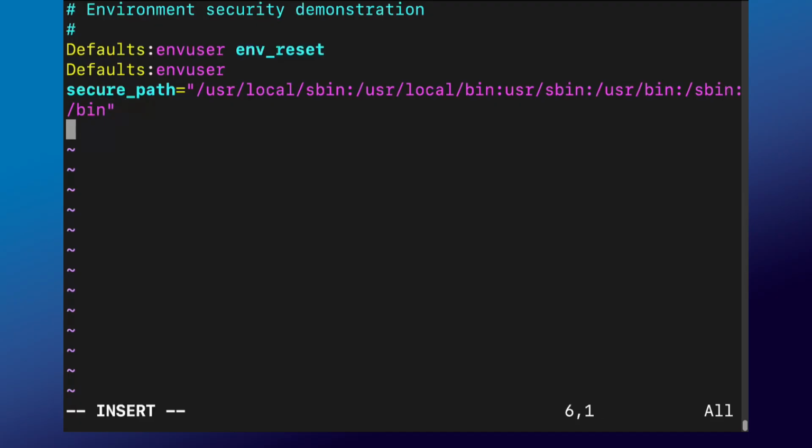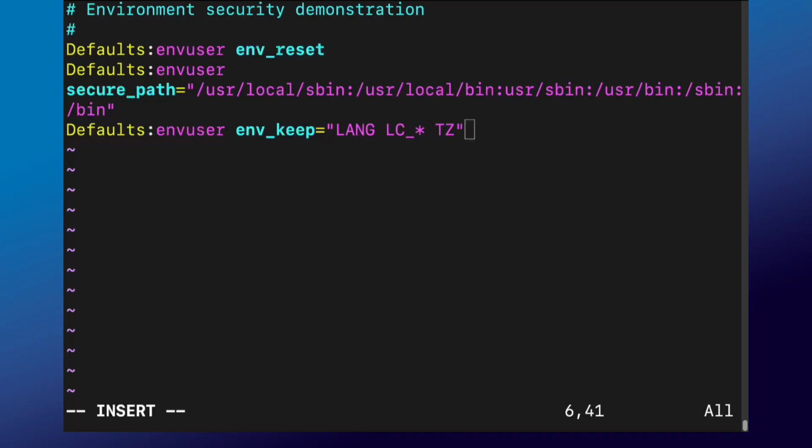Now let's add one more line. Defaults for the env user, we'll add env_keep equals to "LANG LC_* TZ". So what do these two lines do?